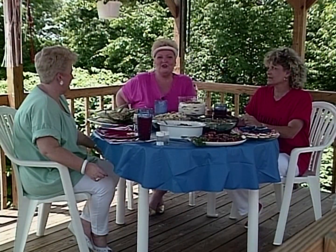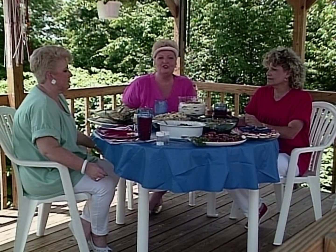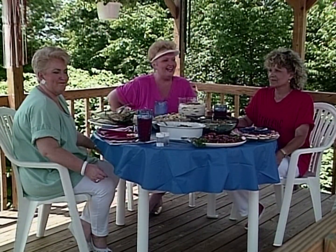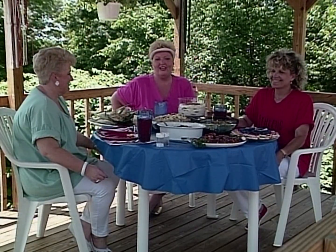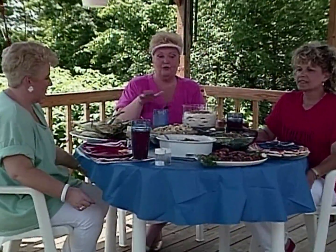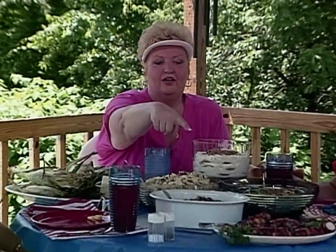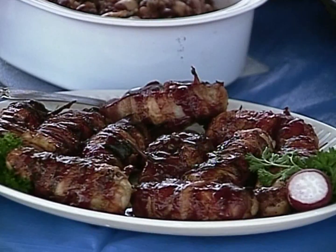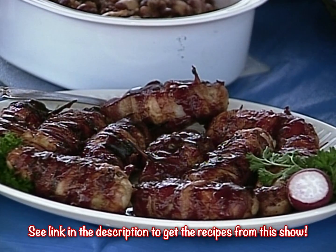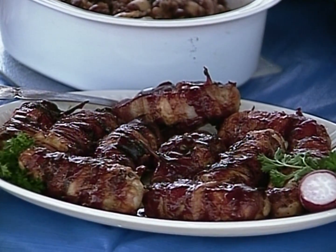Well, here we are continuing our 4th of July celebration, and the table is full of all the good things we've prepared. And my good friend Linda Wilson is here with us today, and Sandy Devane, the prep chef on At Home. They're joining us in this part of the celebration, and we're just going to give you a rundown of everything that we've prepared. Okay, down here at the very beginning of the table is our barbecued chicken bundles, and those are pieces of chicken with cheese and bacon wrapped around, done on the grill to perfection with barbecue sauce.